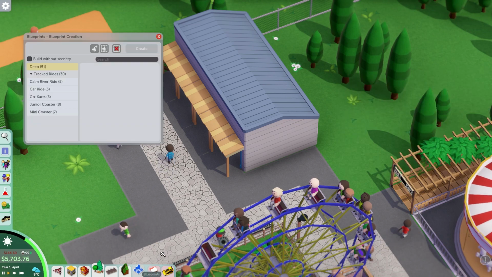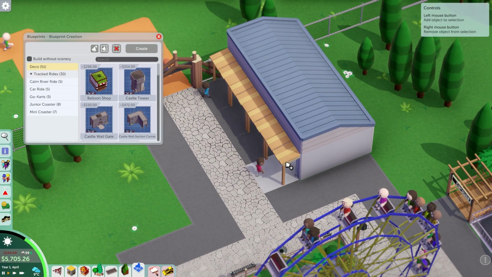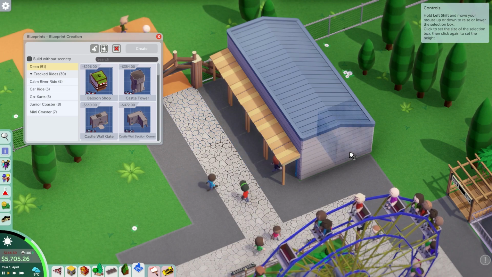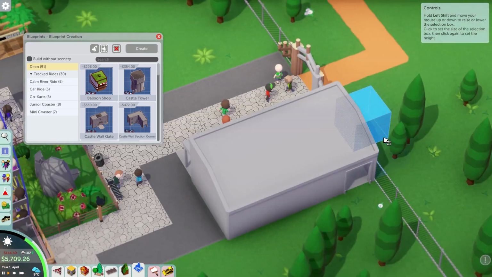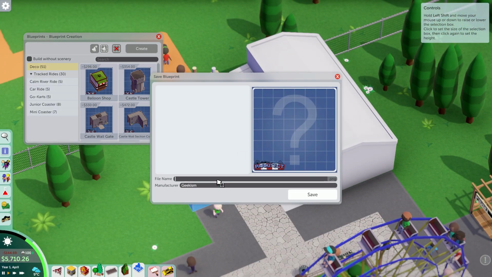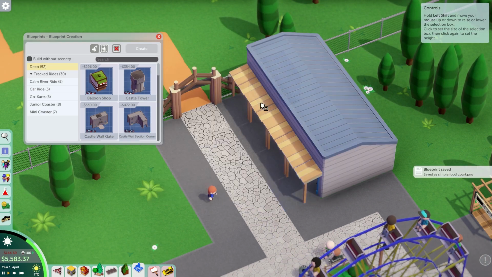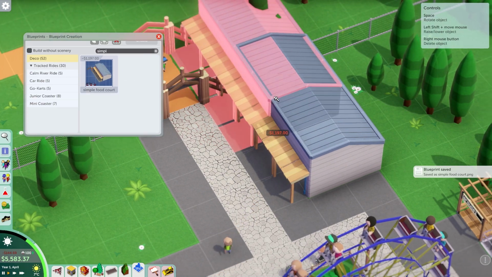So now we can blueprint that, you see. So we can create a blueprint. No, that's not what I want to do at all. I want to create it this way. There we go. Unfortunately, that does save all that stuff in, but we can get rid of that. So, simple food court. Save. And then we type in simple food court. You can pop it up.